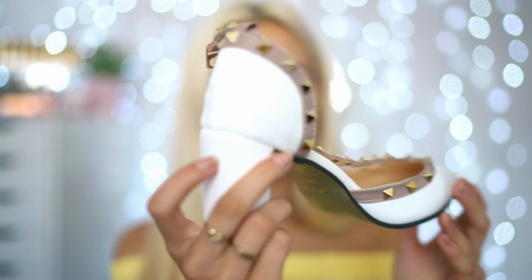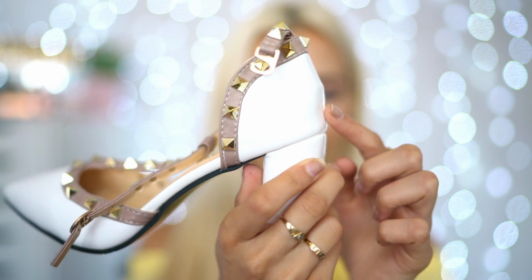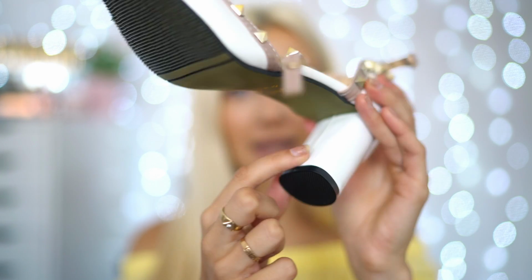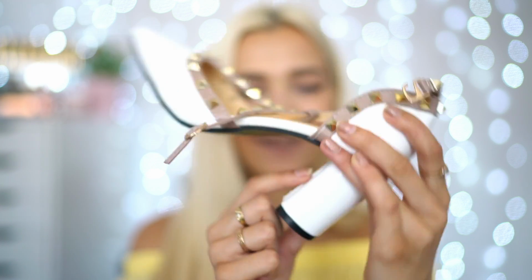Okay, so now that I'm looking a little bit closer at the shoe, it's kind of weirdly indented. Okay, look at this, guys. So there's a weird, maybe you'll be able to see from this side, a weird indent at the back, and the shoe is kind of glued together, like the heel, and inside here on the actual heel part, it's like, look at this. What the hell? Oh my god, these shoes are so cheaply made. Like at a first glance you wouldn't see any of this stuff, but now that I'm looking closer at it, I'm like, okay, this is a bit dodgy. So I'm looking at the chain now as well, and I can see that the studs aren't actually stuck on evenly.